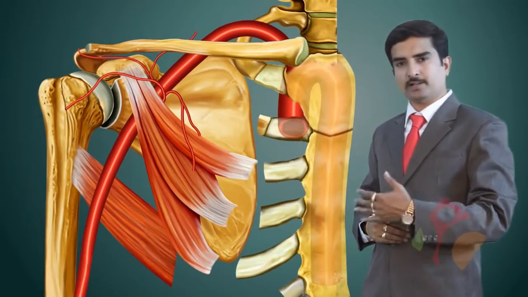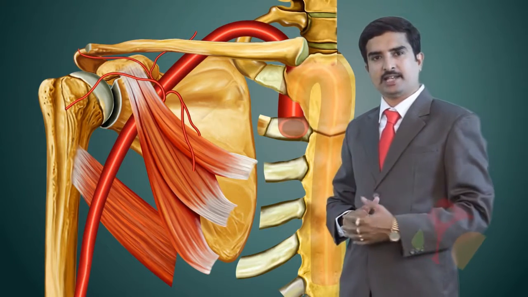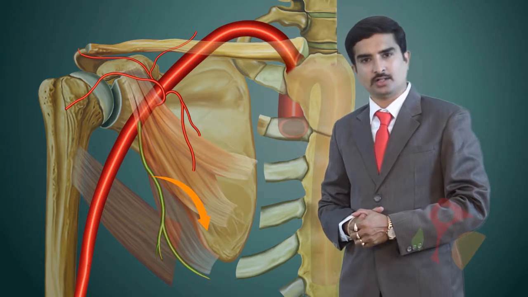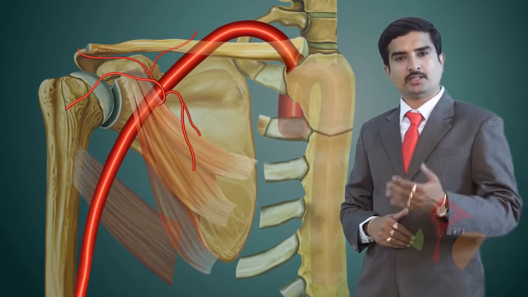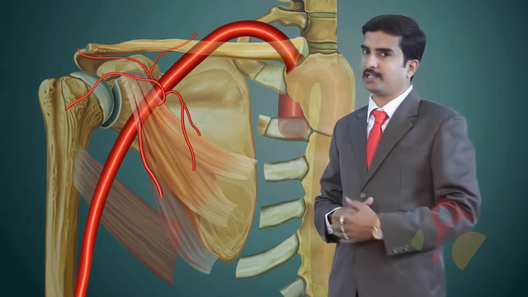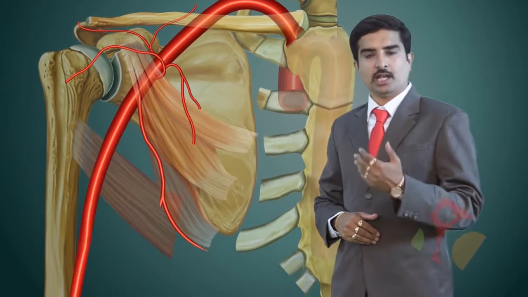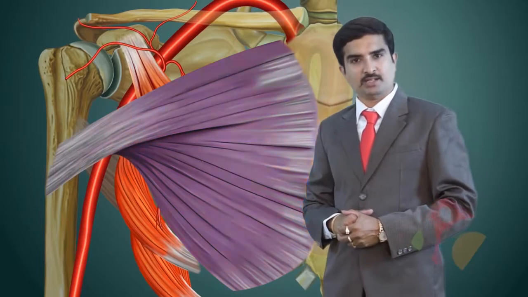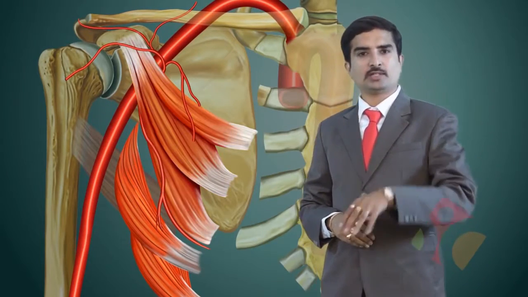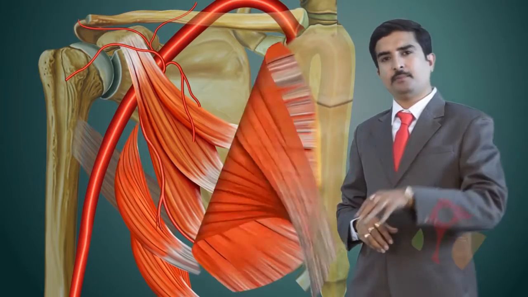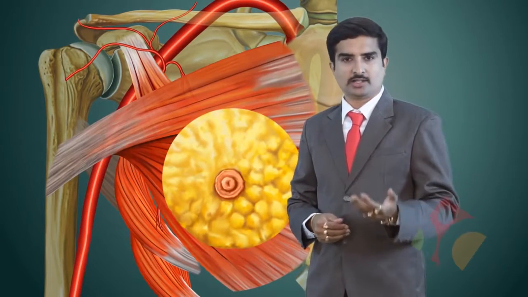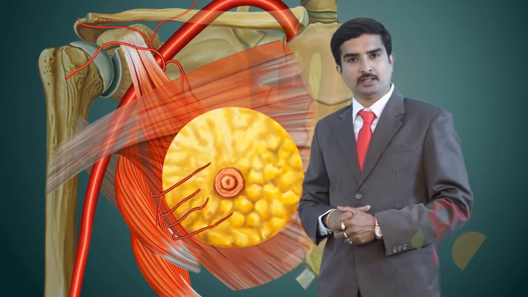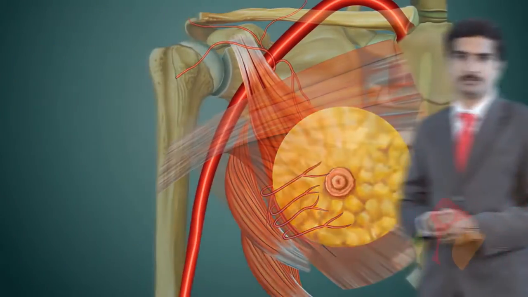After knowing the thoracoacromial artery, now let us see the second branch which is arising from the second part of the axillary artery, which is called the lateral thoracic artery. This lateral thoracic artery arises from the inferior border of the pectoralis minor muscle, where it runs along the serratus anterior muscle and supplies the pectoralis major as well as pectoralis minor muscles, and also supplies the serratus anterior muscle. But in females, this lateral thoracic artery is larger, and it forms an important blood supply over the lateral aspect of the mammary gland through its lateral mammary branches.